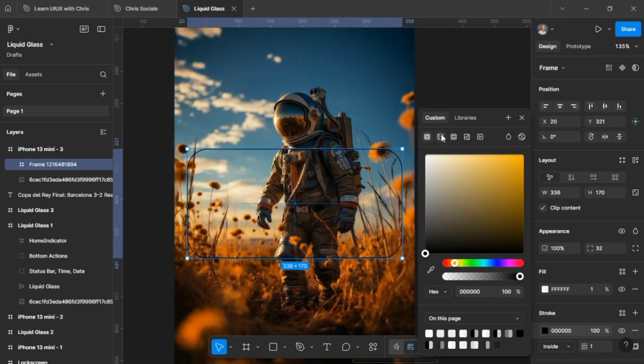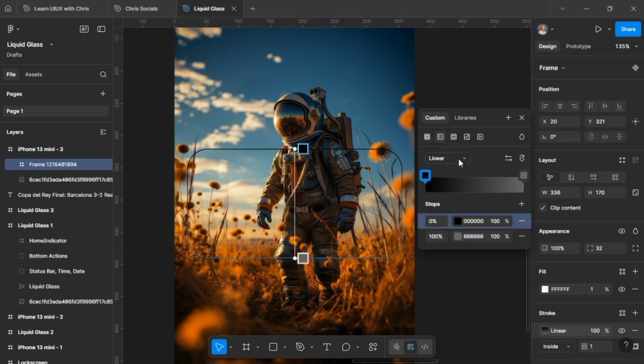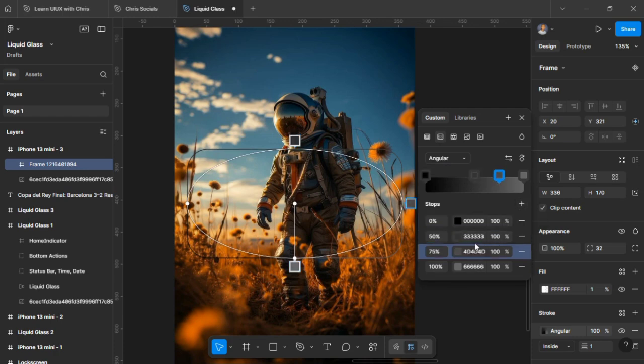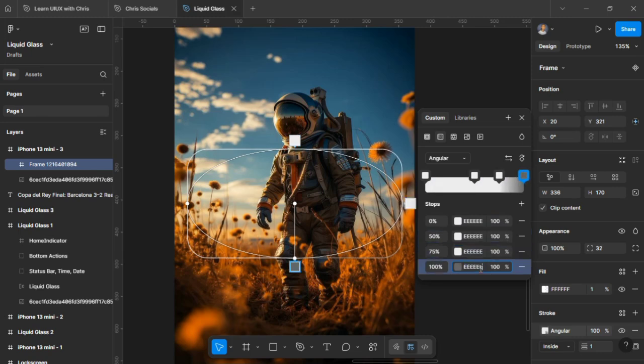So the next thing we need to do is to give this stroke a unique feel around the edges. You can change linear in color to angular, and we add 2 extra layers on that, and we use a hex code of EE. We spread that across, and make the first one 25%.